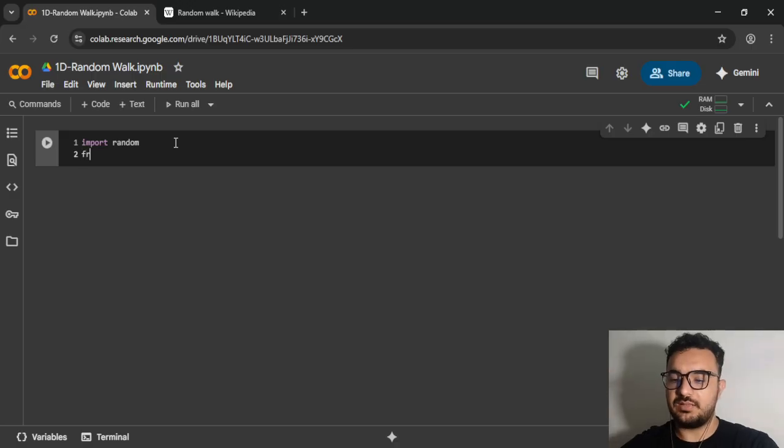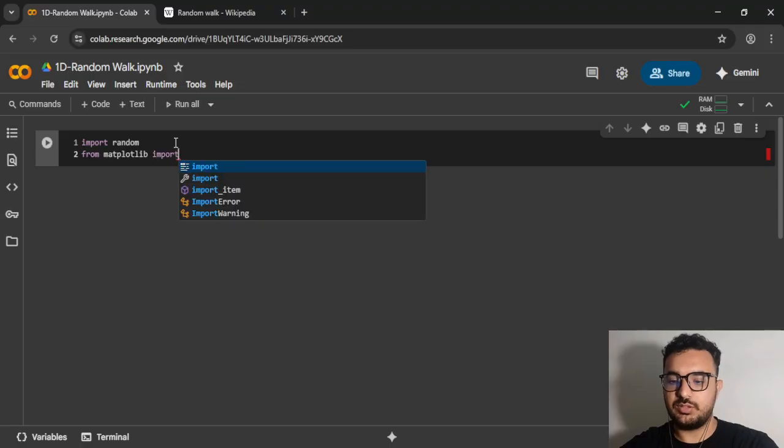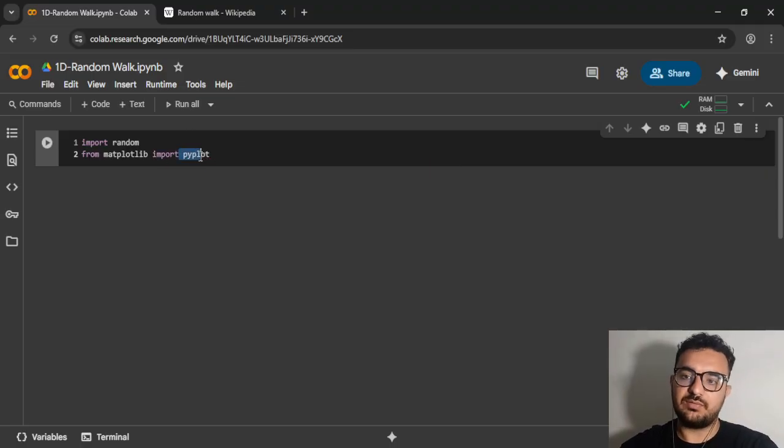To do that, I'm going to say from a library called matplotlib import pyplot. This is the specific part that we need from this library. Also, I can name it as something else to make it easier, because I don't want to write pyplot every time, it's kind of a big thing.